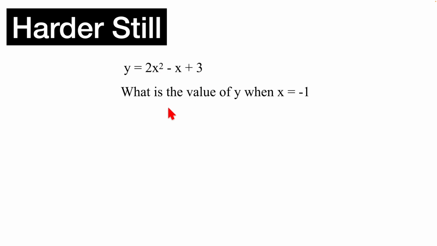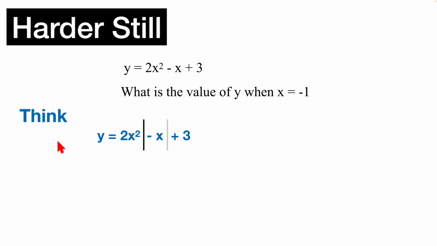Great. We can make questions as hard as you like. Y equals 2x squared minus x plus 3. What is the value of y when x equals minus 1? Well, we've got everything here. A minus, we've got an x squared, and we've got 3 parts to the calculation of y. So let's have a think. What are we going to do? There's our question, and I think hopefully you know divide and multiply.